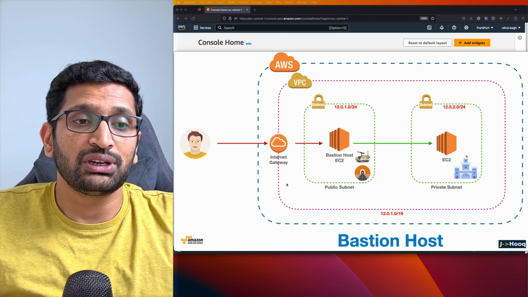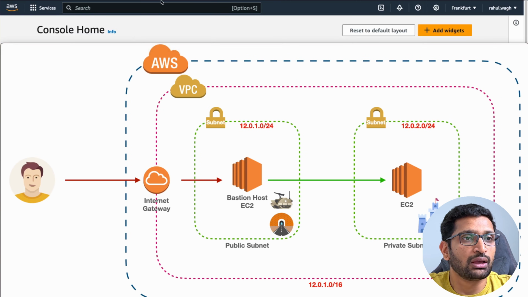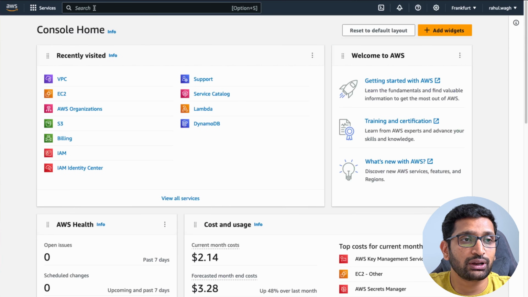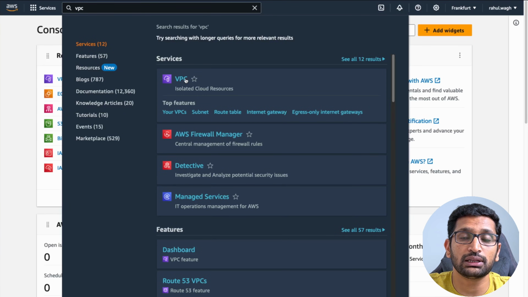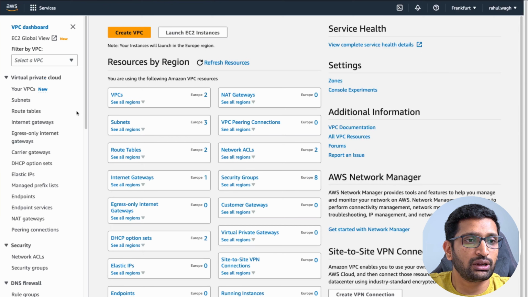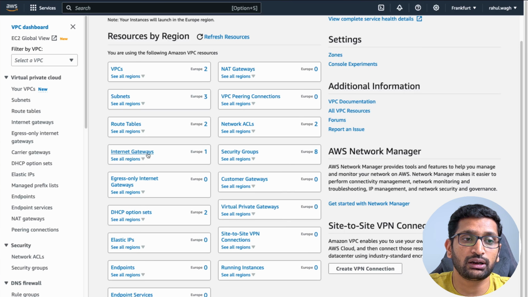The next item which we need to create from this diagram is an internet gateway, so that any user can access our AWS network through the internet gateway. So again, go to the AWS console over here. In the search bar, you can type VPC, because the internet gateway option is available inside our VPC. You will find the internet gateway option on the left-hand side, or you can see the internet gateway tile, a rectangular tile present on our VPC dashboard.